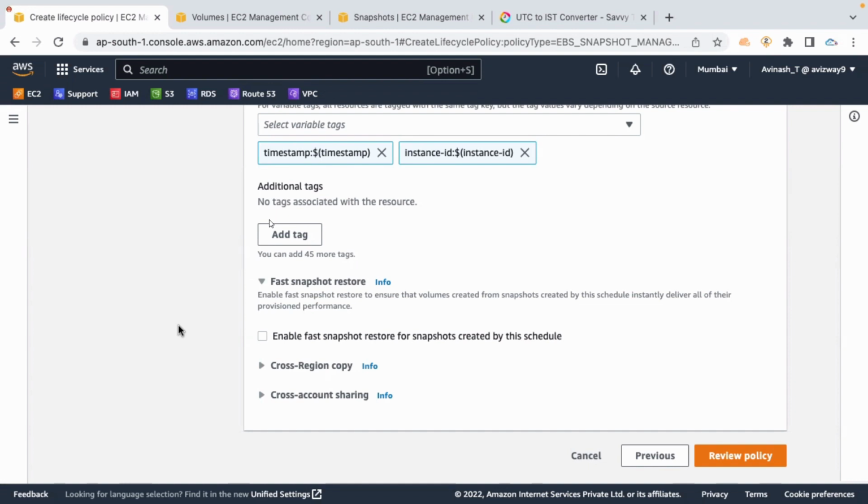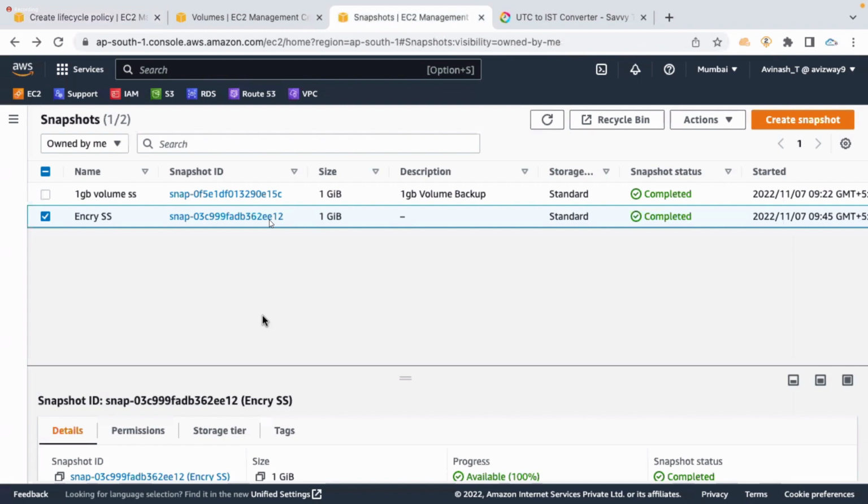Restoring is nothing but creating a volume from this snapshot. So how much time is it going to take? Here it happened pretty quickly. The reason is it's just a 1 GB volume. But what if your volume size is 1000 GB?